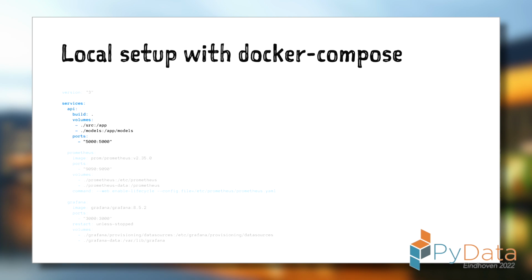To actually set us up locally, I have a bit of code here on the slide. It's not about reading all the details of the code. I basically want to show you that if you want to run this locally, you can do this by getting 3 parts in your Docker Compose. Top part is your FastAPI model. It runs on port 5000 in my case. Then I have Prometheus. I just use one of the available versions that's on Docker Hub, and I use Grafana. So we have these 3 things.